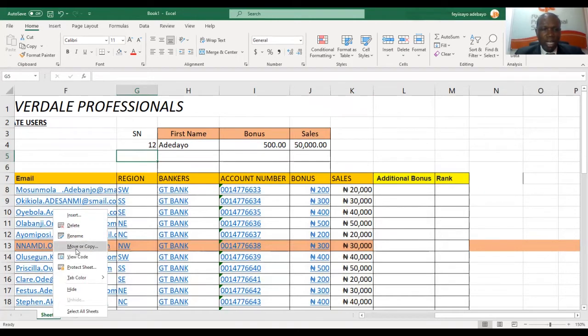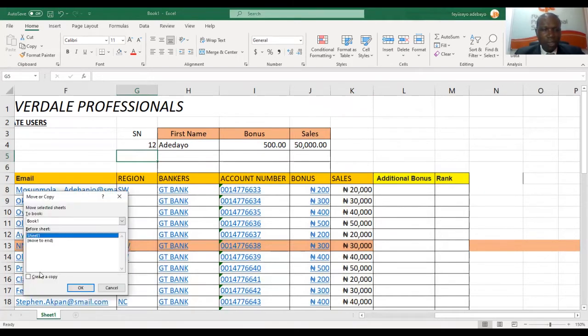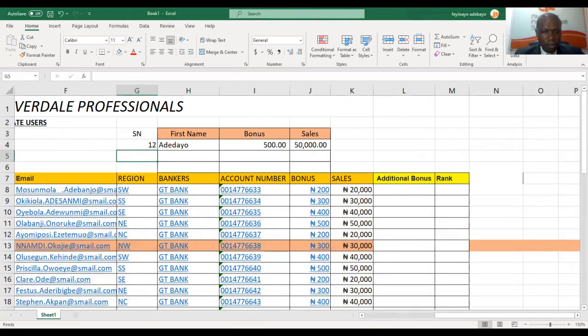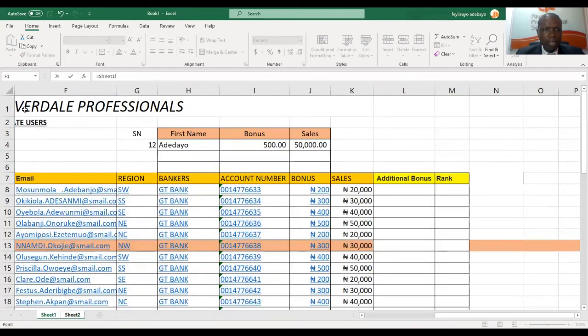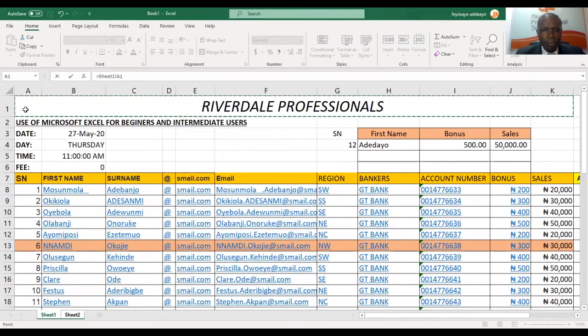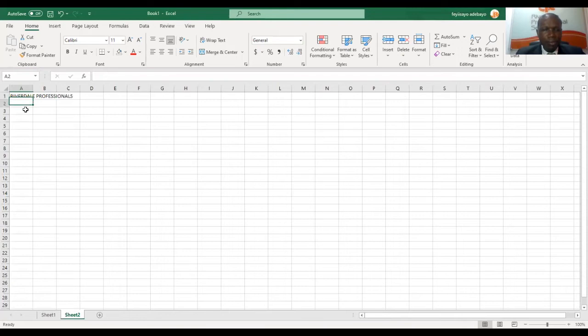So if we want to do that now, quickly, let's see if we can do something. So I quickly enter the name there and pick it from the master file. Let's call it performance slip.